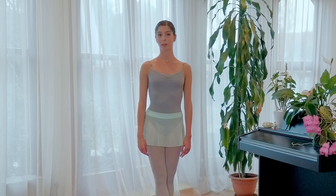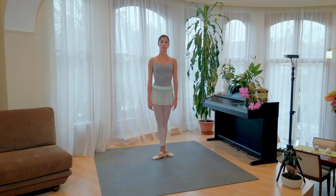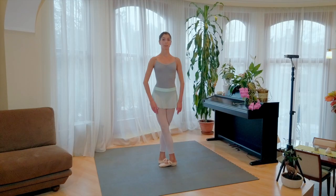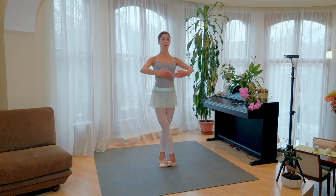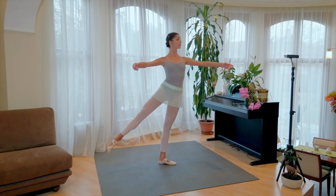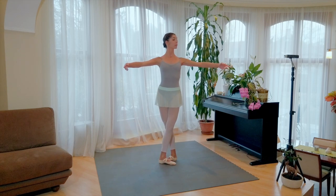We can do it at the bar and in the middle. Now we are going to learn again a new battement du jeté. Jeté with marché. Fifth position. Start a little bit more front because we are going back four times. Open the jeté to the side and close in the back.